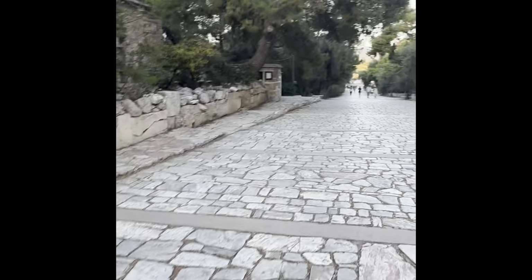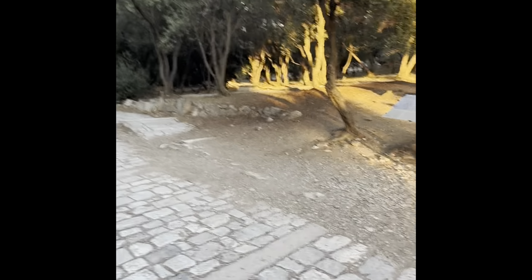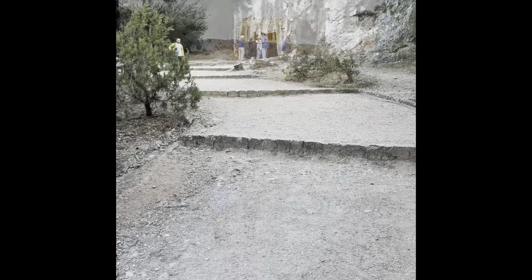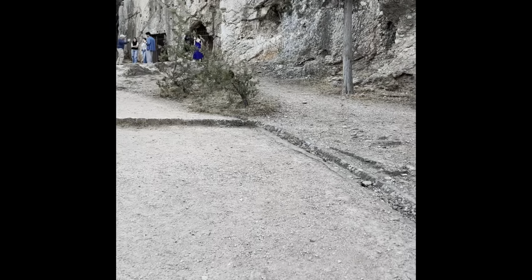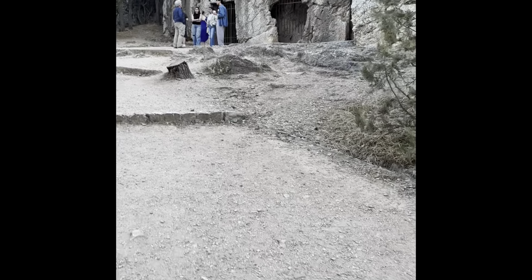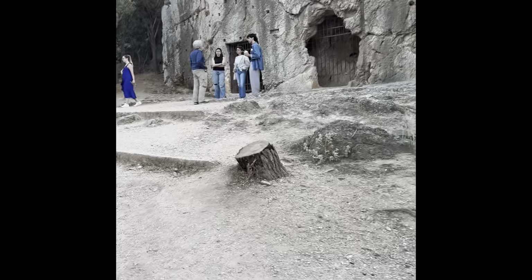Oh yeah. So we are now on the hills, but what we are going to do, we go to the prison of Socrates first, and then go to the viewing point. Oh my God! We are going to the prison of Socrates. We are on the Philippopo hills, and then we'll climb a little bit higher. The guide is explaining. Pretty nice prison. Picturesque.